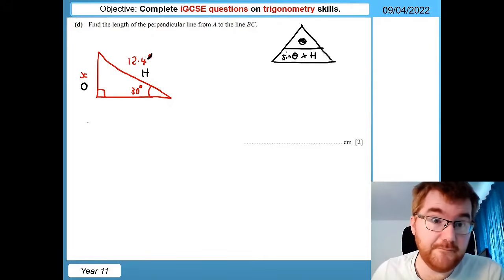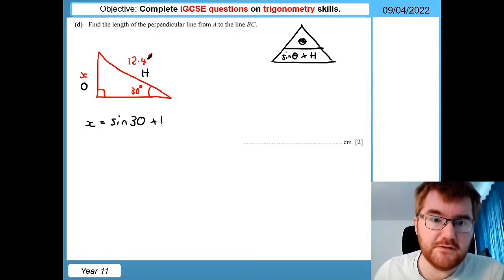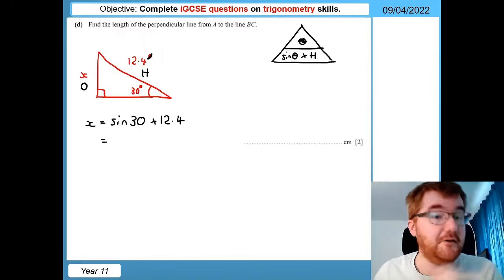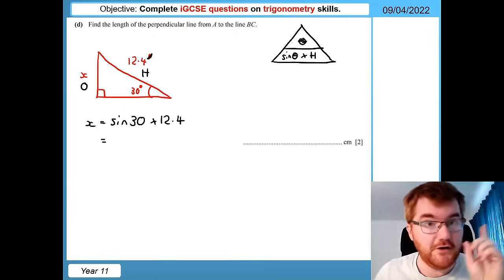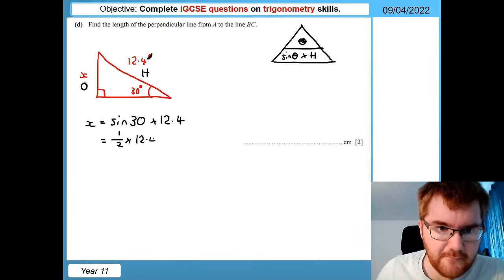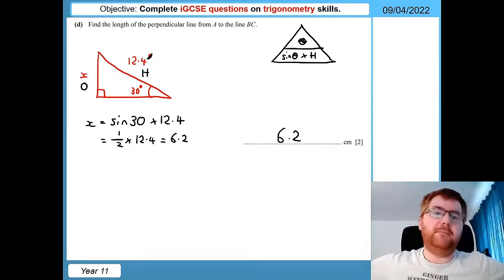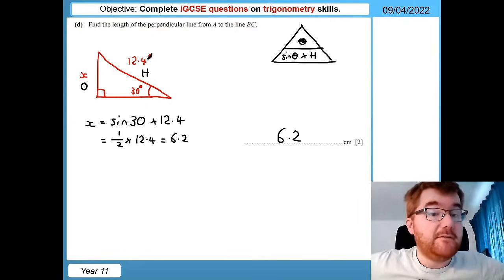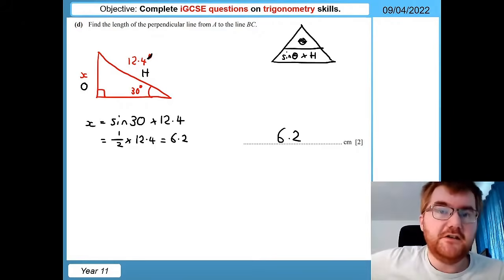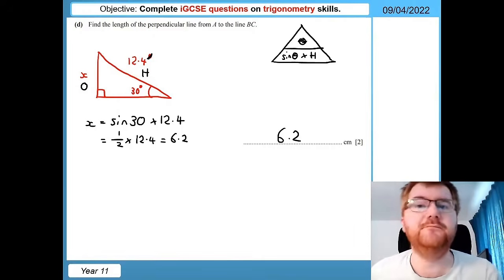So our answer for X is going to be sine 30 times 12.4. And you'll see that is 6.2. Now, how do I know that's 6.2 without using the calculator? It's because I know my exact values. So I know sine 30 is equal to a half. So it's just a half times 12.4, which is just equal to 6.2. No rushing to my calculator for that particular question. Again, I really do recommend if you need to know those exact values, then do check out the link just as you see above, because that goes through exactly how to work out sine 30, sine 45, cos 60, tan 45, and so on.